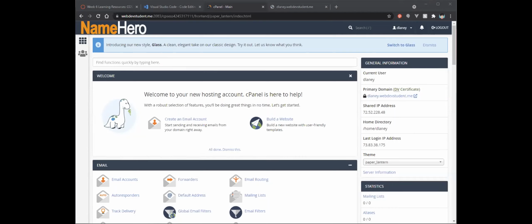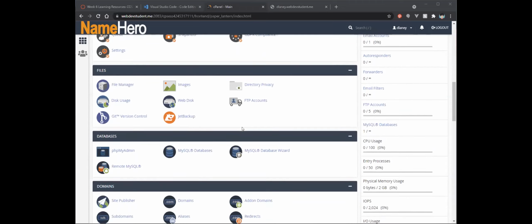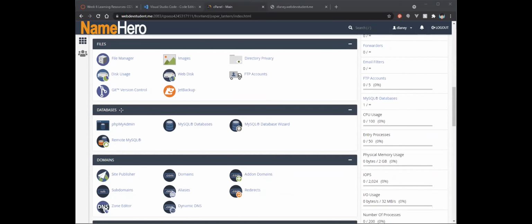Okay. These next steps are very important to set up your database. If you have already read ahead through week 6 and set this up, then you don't have to set this up again. You can use the one you've already set up. But let's go ahead and do this step by step. So in order for us to have a database, we need to first create one. You create one by going down to the database section in your cPanel.